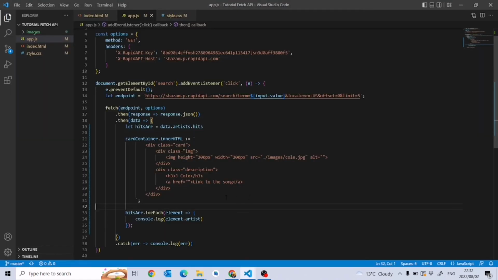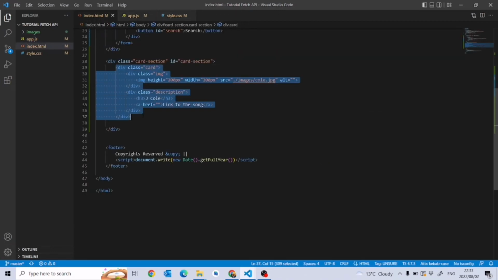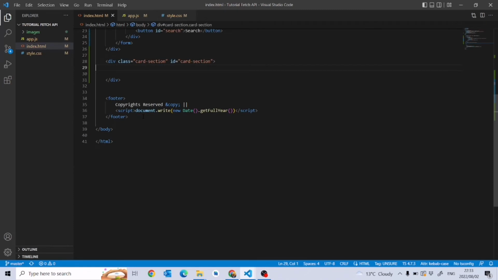Why is that? Because when we click on that button, it's fetching the data, and when the data comes back, it's only rendering that JCO image once. Let me just remove this card that already exists here before I start to confuse everyone. And here I'm just gonna say cards to be displayed.